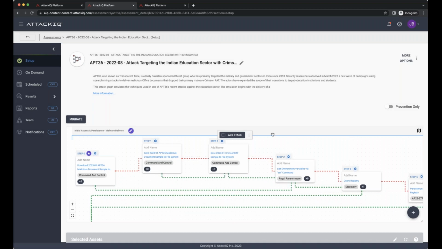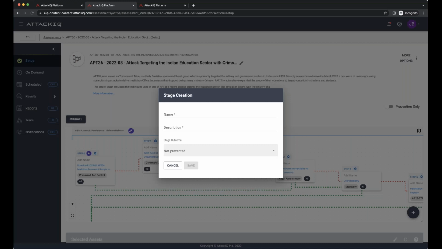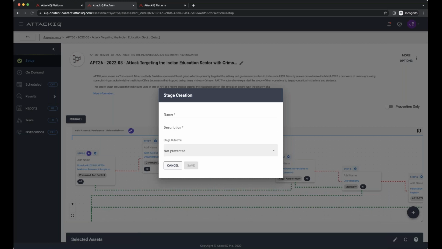And of course, as you can see, these stages are not specific to just us at AttackIQ. For those of you that are AttackIQ customers today, or if we have any advanced red teamers that are building campaigns, maybe manually, and want to codify them, like with anything with AttackIQ, you're going to be able to create your own stages and manage this process yourself as a user of the AttackIQ platform.